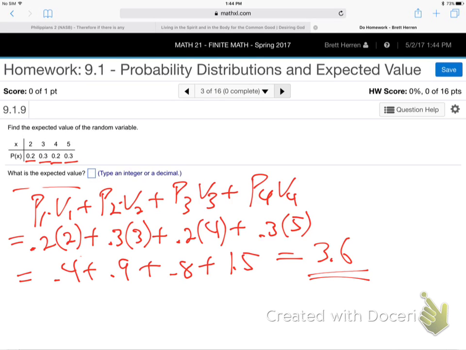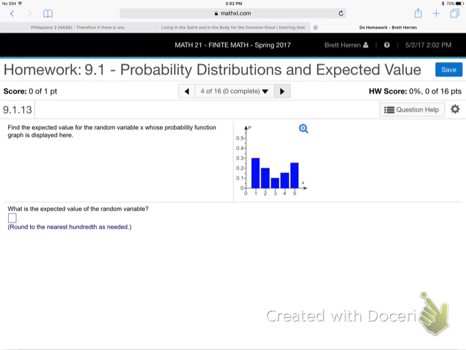Good on that? Questions on that? Okay, let's keep moving. All right, so whenever you see expected value, that's when you do the P1, V1, P2, V2, etc. Just probabilities times value. Now, where are the probabilities? We'll see P there is on the y-axis. See how the P is on the y? That means the heights are telling you the probability, and these must be the values down here.